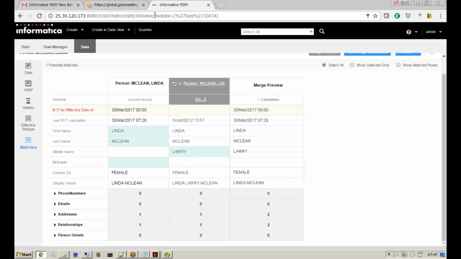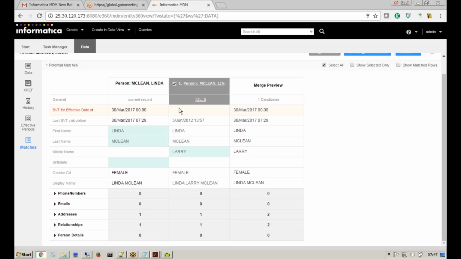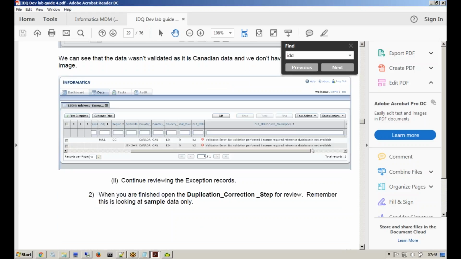It's just a web-based interface. Whatever you're seeing in front of your screen, that's the IDD. That's the second tool. This is the first tool, the Hub Console, and this is the second tool. You basically have two tools, and this is where you manage, monitor, and govern the data. Okay, and we'll go through that as well as part of this training. Definitely, because that is a key thing, IDD. Nowadays, if you get an assignment, you will be asked to work on IDD.